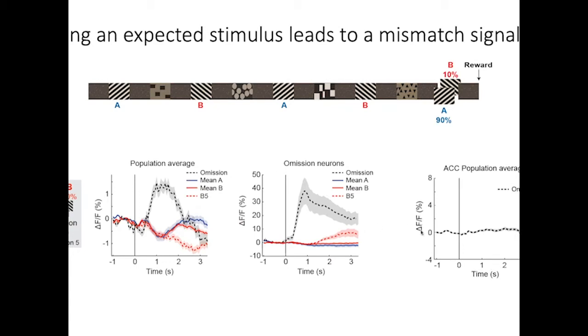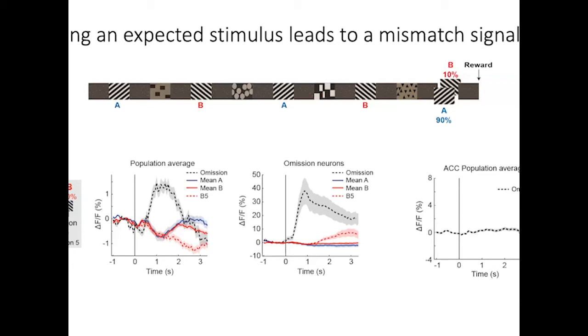As I mentioned previously, the omission doesn't drive any changes in the ACC axons. It's only locally in V1, whereas the predictions, if you want to call them that, and other visual signals are in the axon. So this would support, and we have other data with sensory motor mismatches that supports, that the error computation, if that's what you want to call it, happens locally in V1, in layer 2-3 specifically. We don't really see it in layer 5.